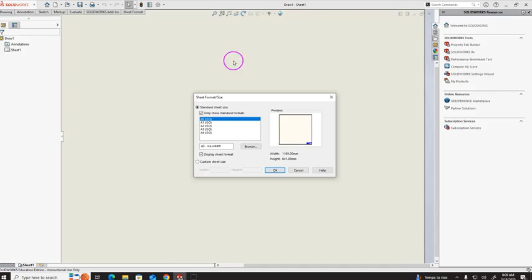Okay, so you will have this option where you have to choose the sheet size or the sheet layout. Here are the standard sheet sizes available: A0, A1, A2, A3, A4. If you untick only show standard sheet format, then it will show you all the sheet formats available with SolidWorks.